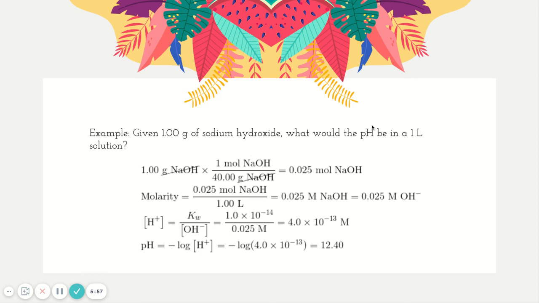I wrote the question, but somebody else did the work. So actually I see it is 1.00. So with 3 sig figs for the mass and for the volume, we should have had 3 sig figs in our answer. So that would have been 12.400. Again, any numbers before the decimal for pH don't count as significant. Only the values after count as significant. So when you're doing sig figs, keep that in mind. There will be more examples in your notebook, so please check those out.